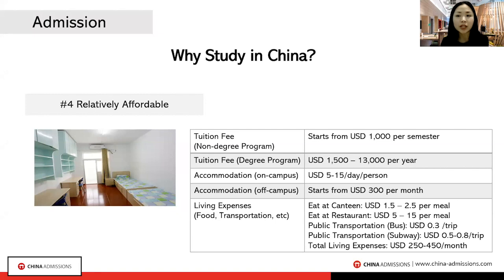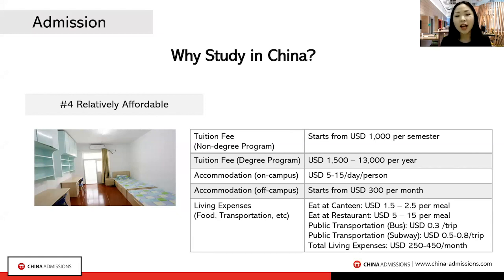The most expensive ones are normally the international universities located in China. And why are they expensive? Obviously because they're international universities. They have the advantage of being international, so they can give you a more international experience and exposure. That's why they are more expensive than other Chinese universities. But it doesn't mean that other Chinese universities with cheaper tuition fees are of bad quality. No, it doesn't mean that. It just means that studying in China is actually affordable. If you have quite a low budget, or if you have a high budget, you can still come and study in China.